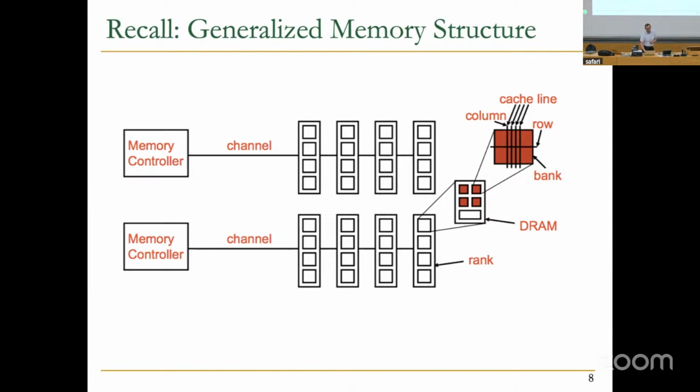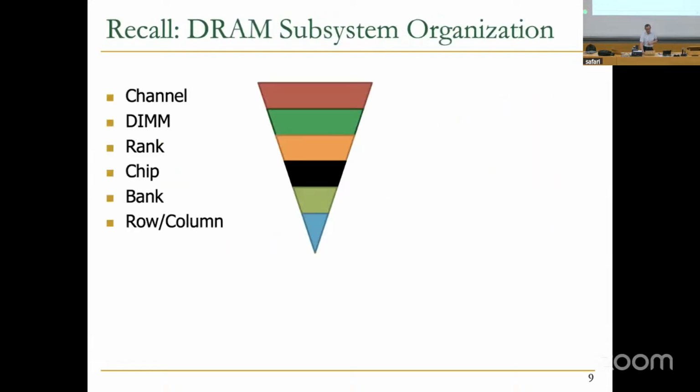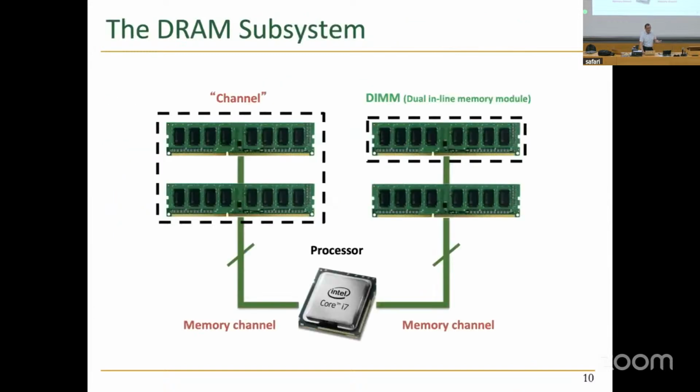But if you recall, you have a memory controller, and then it's connected via some buses, channels, to many memory modules, and each memory module has memory chips, and each chip internally has a bunch of arrays called banks, and each bank consists of a two-dimensional array of cells. But then we're going to break this down also in a little bit, so we're going to really understand the lower level operation of this as well. And we looked at the DRAM subsystem organization from the top down. I'll go through these slides relatively quickly because we covered them already.